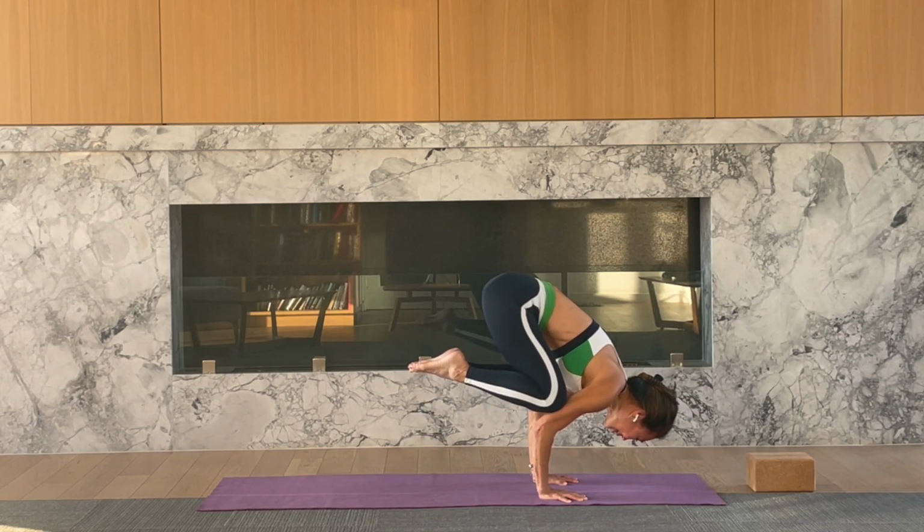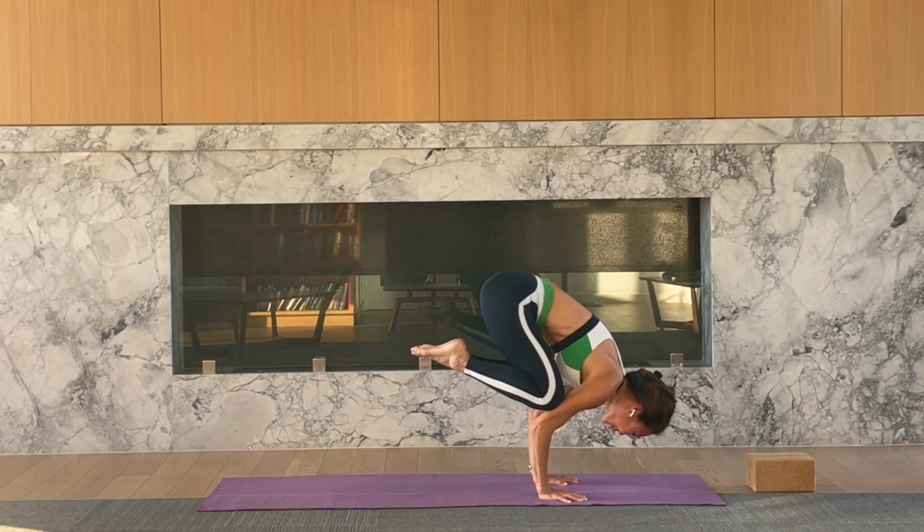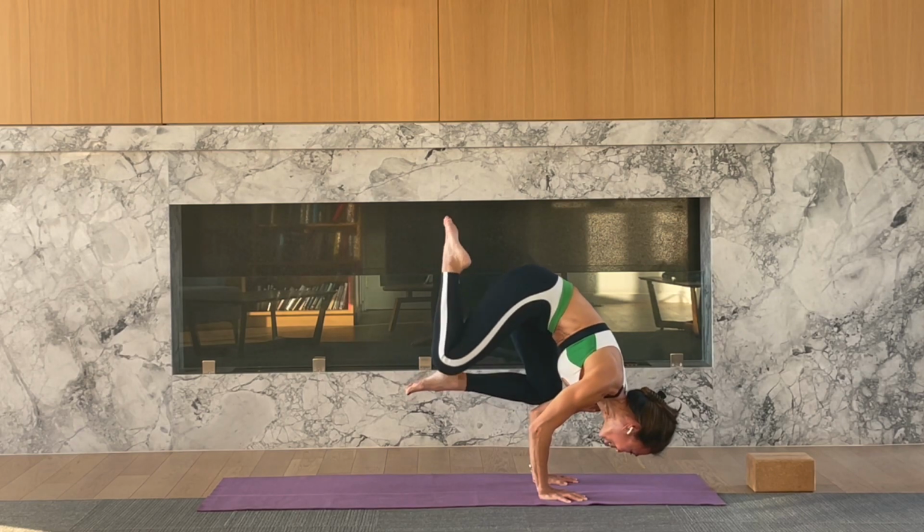And then exhale, engage more, squeeze in more. Shoulder blades stay down the back. For those who have one-legged crow, go ahead to one-legged crow.